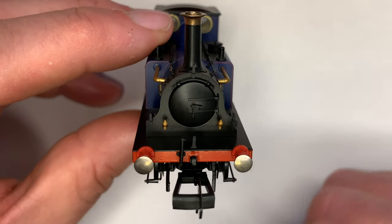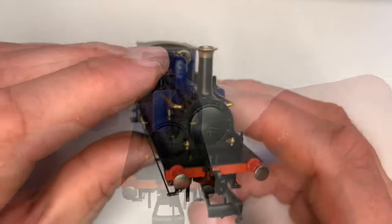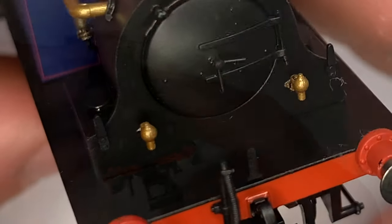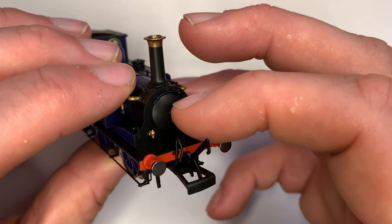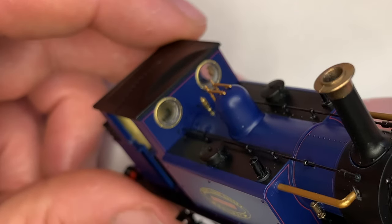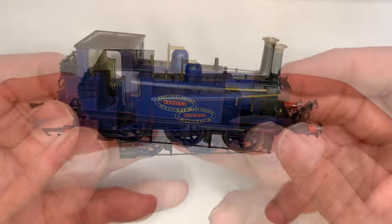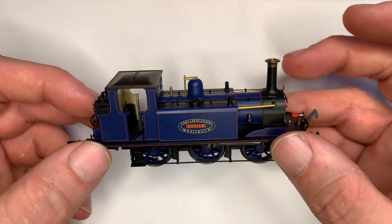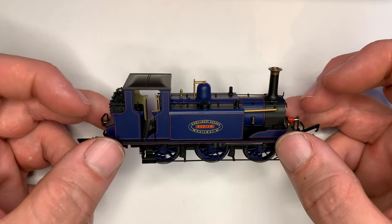If we take a look at the front you can see all of that exquisite detail. There is a vacuum brake pipe already fitted. You can see these lamp irons which are incredibly delicate across the front. There is a tiny bit of glue residue by some of the separately fitted parts. The dart on the smoke box certainly appears to be separately fitted as it is incredibly delicate. Lovely detailed spectacles on the cab. For such a small locomotive it does actually have a reasonable amount of weight to it. Unlike when I purchased Rolvenden, all of the parts were actually fitted to this locomotive — there had been some transit issues with mine and the steps had come off on one side of Rolvenden.